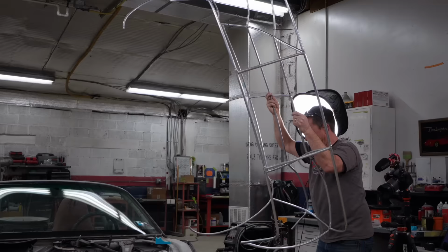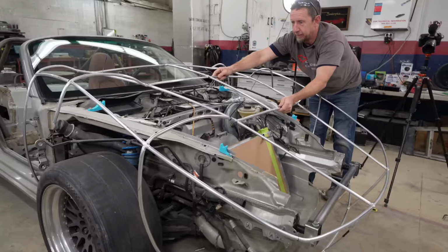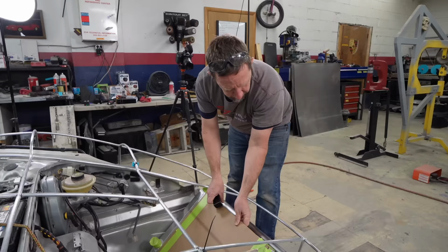How many times are we gonna put this clamshell on in this video? In this video, I was gonna say, we could try and guess. Overall, yeah, like a million. Man, isn't that repeatability great? It is, it's awesome. I mean, that's what you need for something like this. We gotta figure out where we're gonna put this.